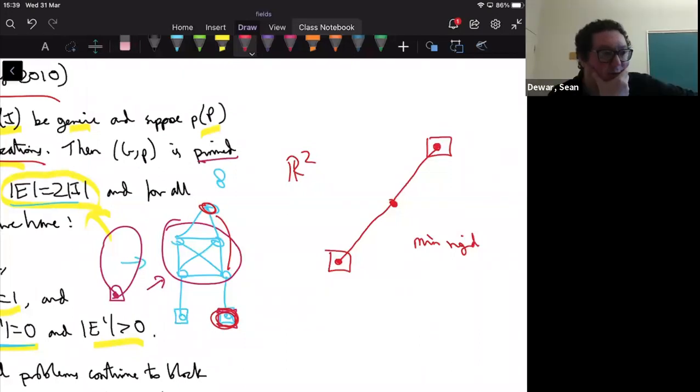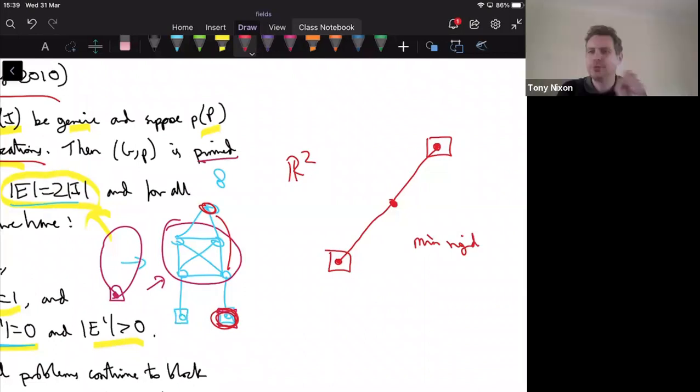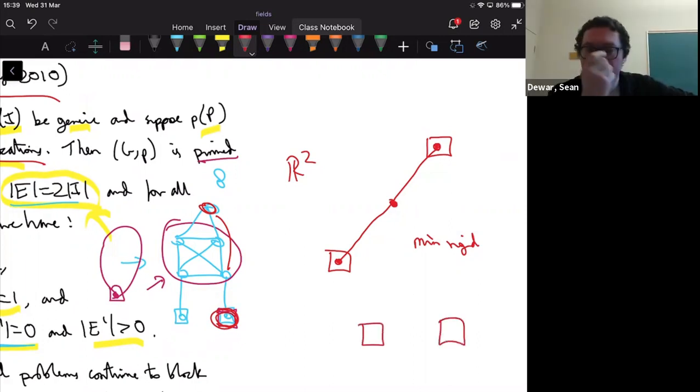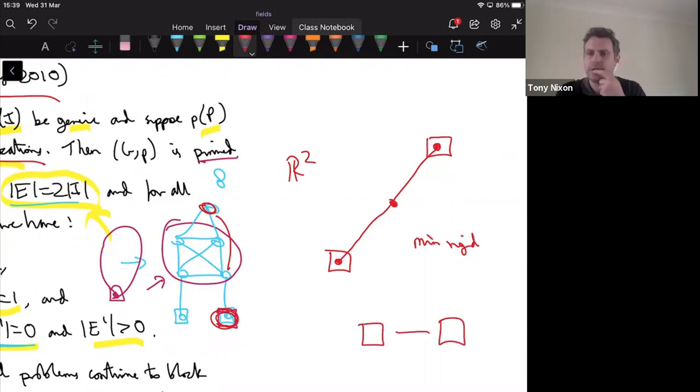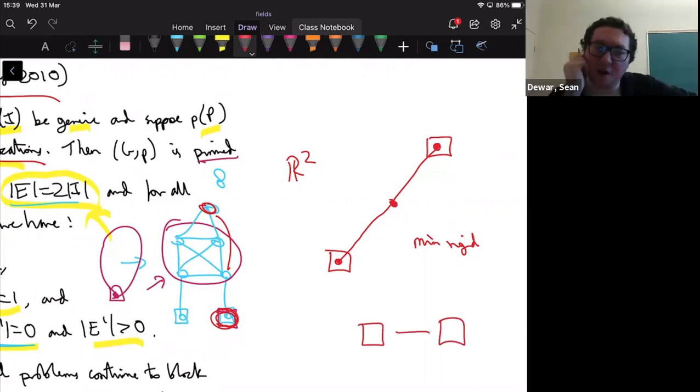And you're not allowed edges between pinned vertices. I don't think I said that, but that should be relatively clear. Yeah. They're both pinned, so this one would obviously be dependent. But I don't think that's minimally rigid though, because you can put a flex coming out of the middle vertex that's orthogonal to the two edges connected to it, right? So there must be something in the kernel of the rigidity matrix.